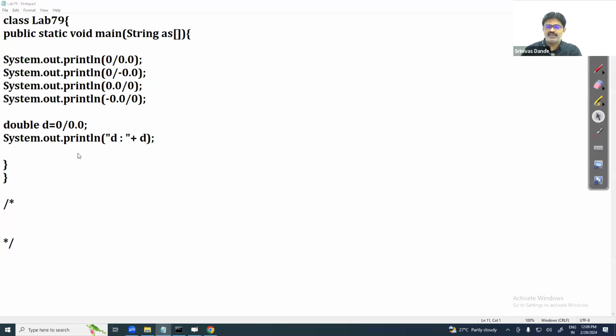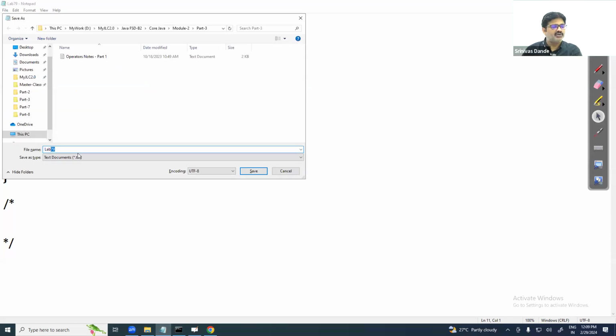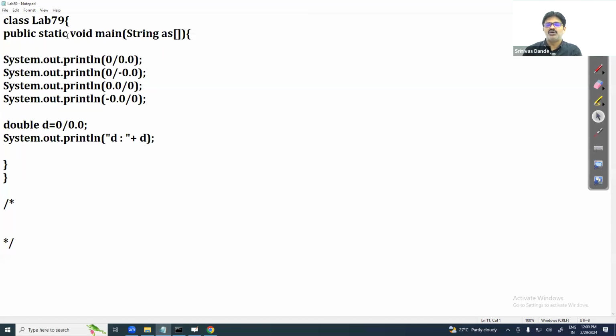Now go to the arithmetic exception. Most commonly you will get an arithmetic exception, lab number 80, when you divide int by 0, guys. Int by 0 leads to arithmetic exception. Int by 0 means I have a number 10, 10 by integer 0.